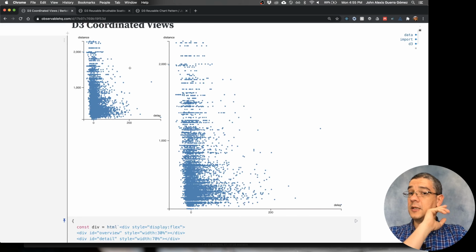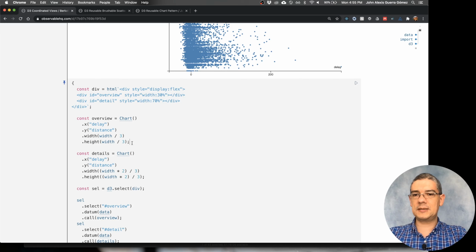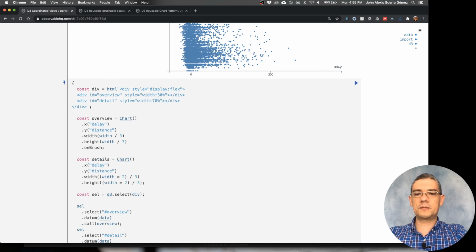So this is really nice because you have this brush, and then actually since we are using the same module, this one also has a brush, but then I can come in here and select something, and I want this other one to update. So the way I implemented that is that I created an onBrush method in here, and what that one does is that I call a selected element in here, and that one will contain all of the rows that are selected by the brush, and I'm going to be using the overview as my master, in a way of calling it. And then basically what I want is to update the detail, right?